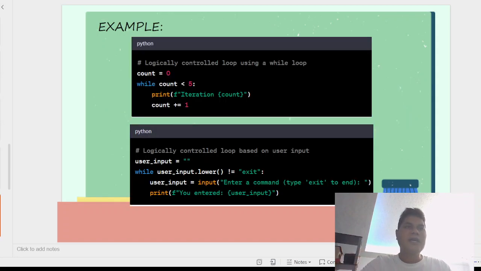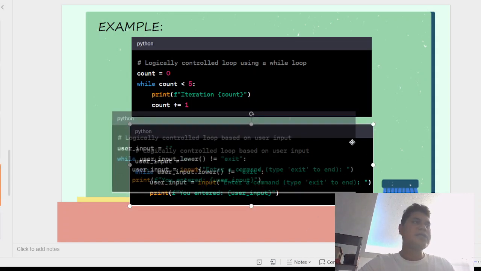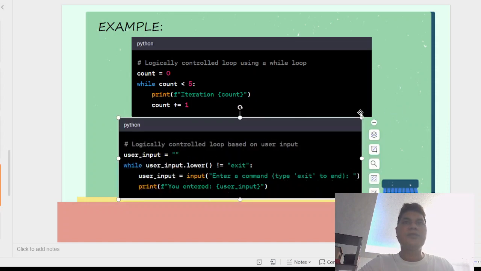So here is the sample program for the logically controlled loop. Count equals 0. This line initializes a variable named count and sets its value to 0.